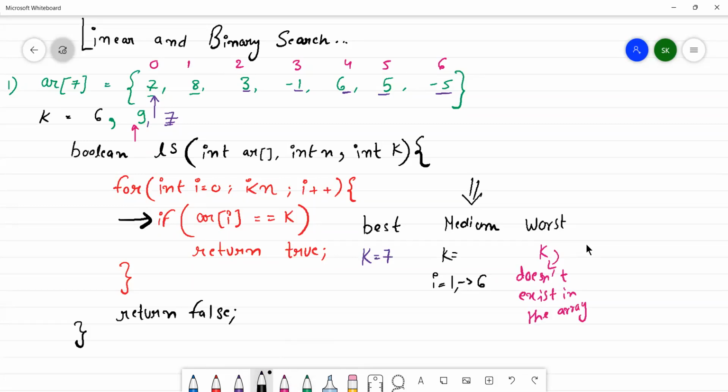Now, if you see the best case scenario, it is executing for just one loop iteration, one time only, then it is returning. Hence, when things execute in fractions of a second, or just a simple condition check is followed and the thing executes, in that case, we call the time complexity order of 1. I have not yet explained what is time complexity, but I'm giving you a very rough idea of how we can actually check that. Clear, everyone?